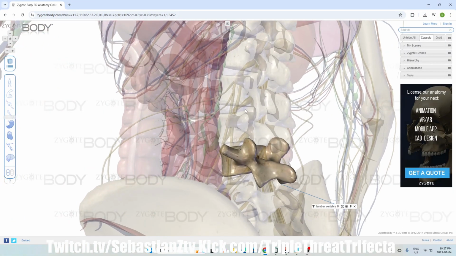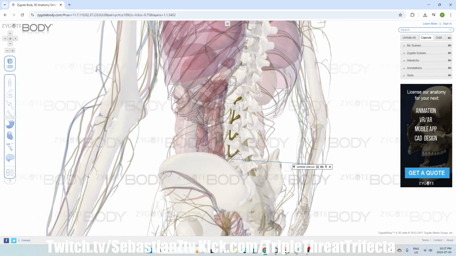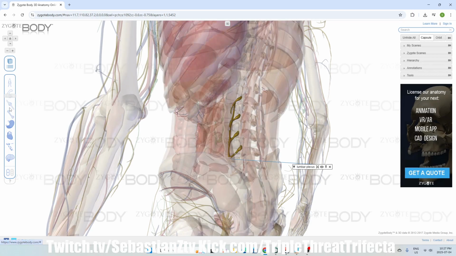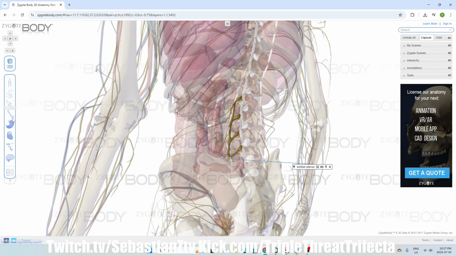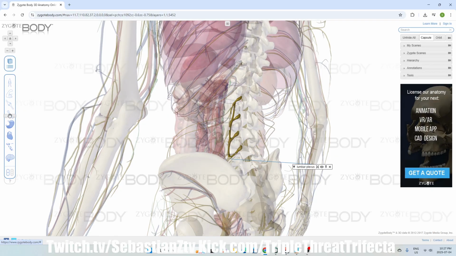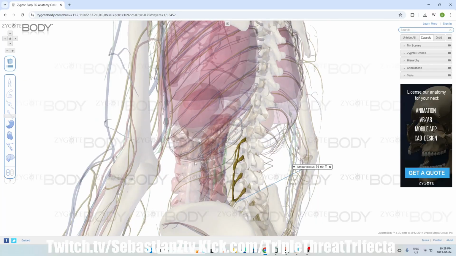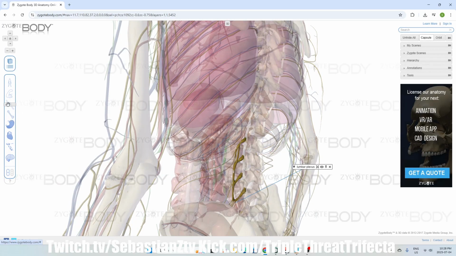Okay, so this is like this program that I was using. It's called Zygote. I don't know if I can stream this, but I don't think anyone cares, right? Okay. I don't know. This is free stuff, right? You can just go to their website. But I have to show this to show where I'm having like issues.